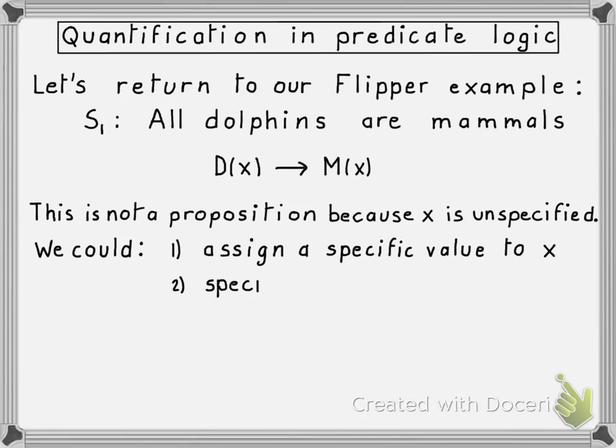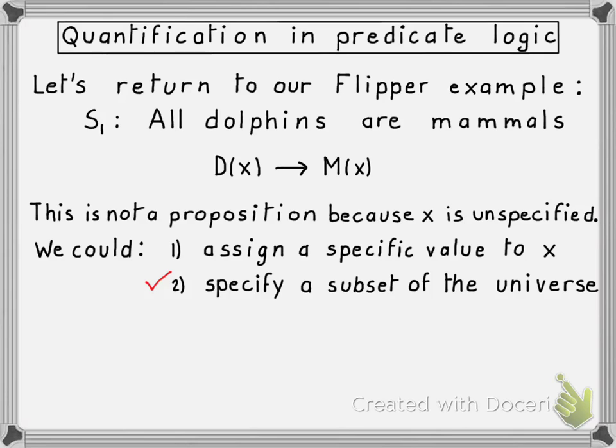But there's a more interesting way to do that. In other words, one could also specify not a specific value for x necessarily, but a range of values over which x could range. And so that range of values, of course, would have to be a subset of the universe for x. So this is the approach that we're going to consider in this lecture. This second approach is a more general approach than the first one.